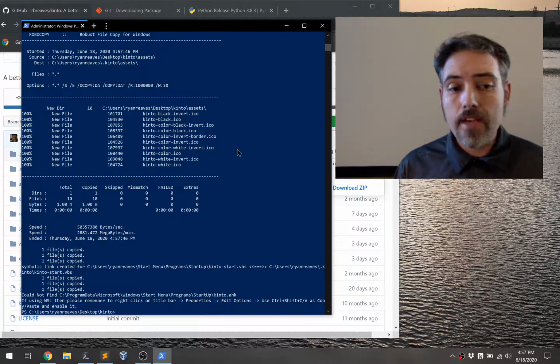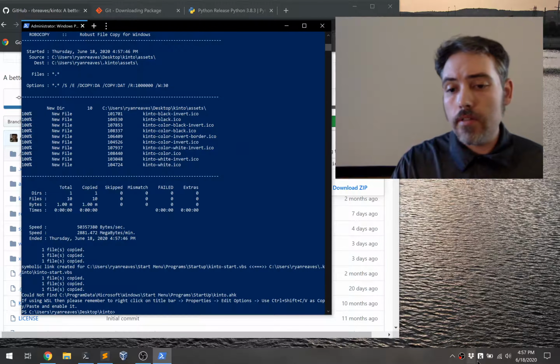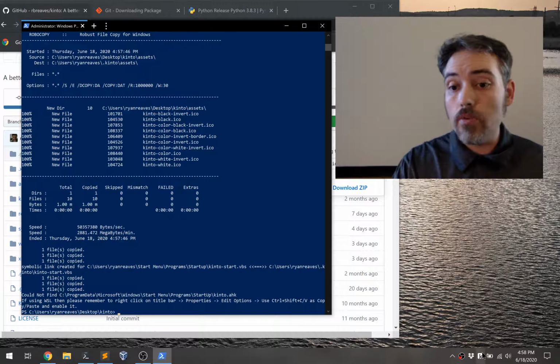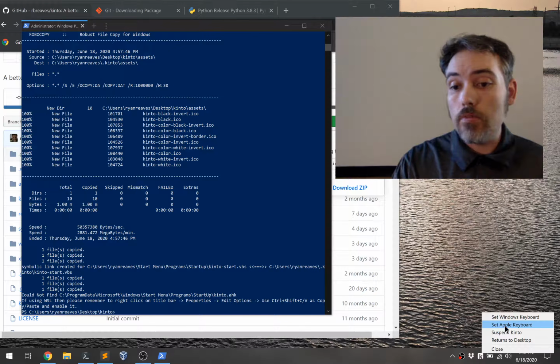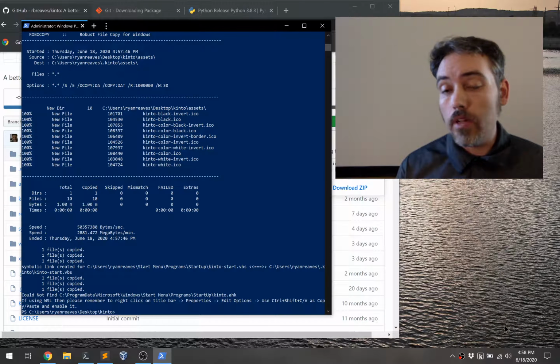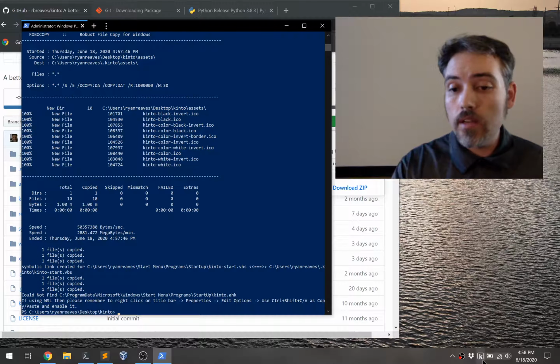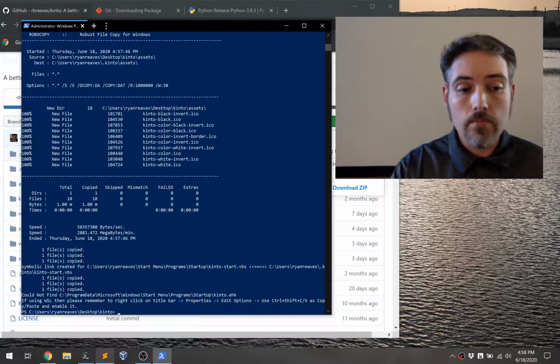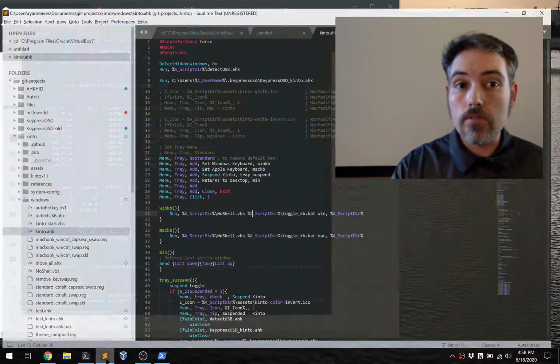Okay, now that we've got this installed, you'll see in the bottom right corner here the Kinto logo. If you hover over it, it'll actually say Windows in front of it to indicate that yes, you are using this with a Windows keyboard. If you were not using this with a Windows keyboard, if you chose the Apple option or plugged in an Apple keyboard later, it'll automatically flip over to this icon instead. But I'm going to flip back over to the Windows style keyboard because that is what I'm currently using.